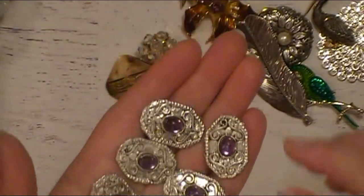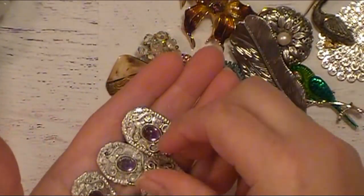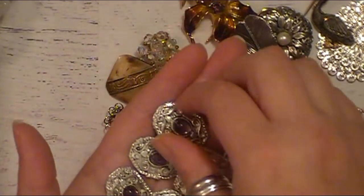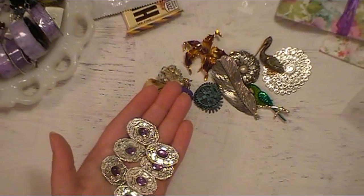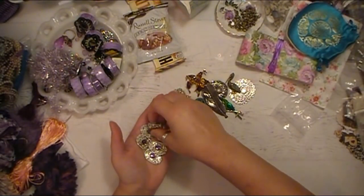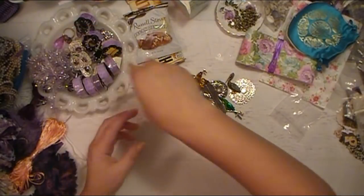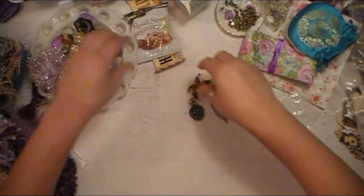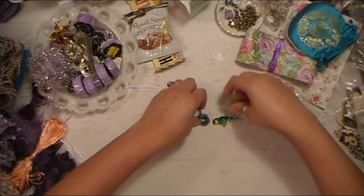These are just beautiful. I love these. You have to let me know, were these from a bracelet or something? If you do know yourself anyway. Let me zoom out here a little bit. Okay. Hopefully I went slow enough. Let's put these on my milk glass plate over here. So I'm definitely going to be taking pictures of all of this when I'm done, so I can put it on my Instagram. Oh my goodness.